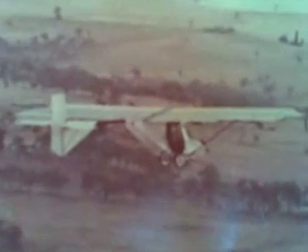On the 19th of March 1992, I took it up to 3,200 feet above terrain — and that's when I really gave it its test flying and wrung it all out. Took it up to 60 or 70 miles per hour, stalled it a few times, basically relying on the ballistic recovery parachute to get me back to the ground if the wings fell off. That's what it's there for; that's why I put it there. But I never needed it — the wings didn't fall off and it handled quite well in the sky. On the 25th of March 1992, I flew it over my mother's house at Glen Innes and my son looked up and saw Daddy in his aeroplane. We also did the air-to-air photography that day.